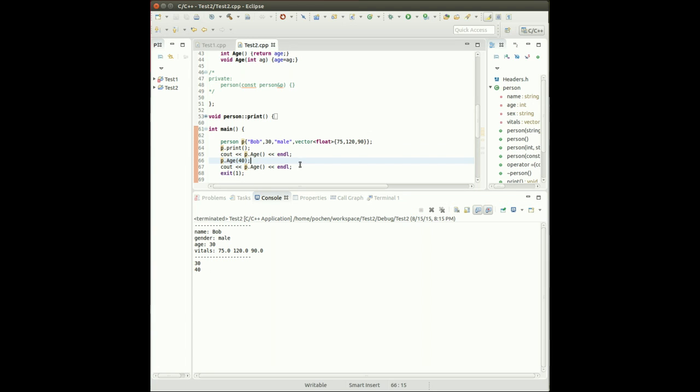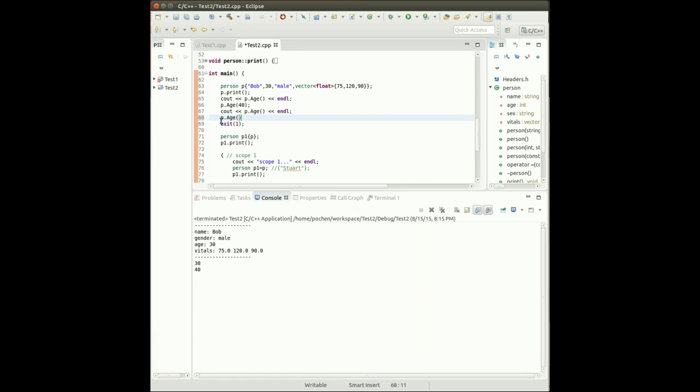Now suppose you want to increase the age by, say, 1. How can you do that? You can do that by calling the modifier, the mutator. This is a call to the mutator because I'm going to give it an input. The accessor doesn't have an input. But I'm going to call the mutator and give it some number, say x. But what's going to be the number x? I want the number x to be the current age plus 1.